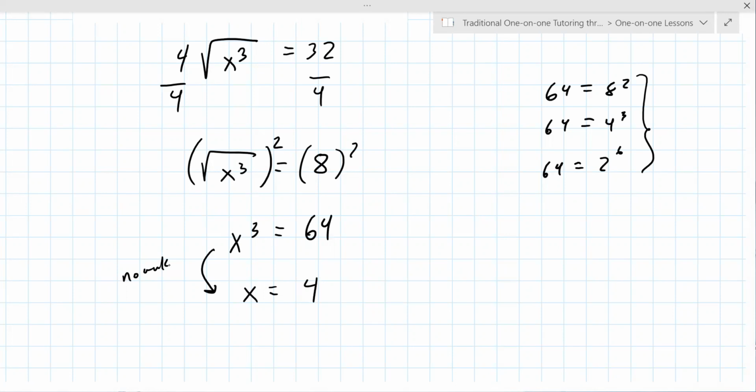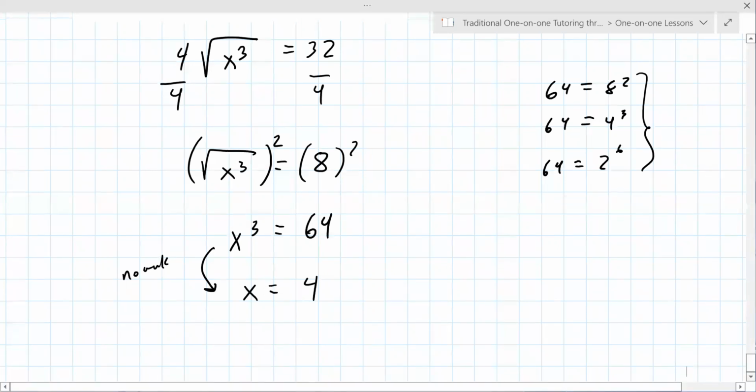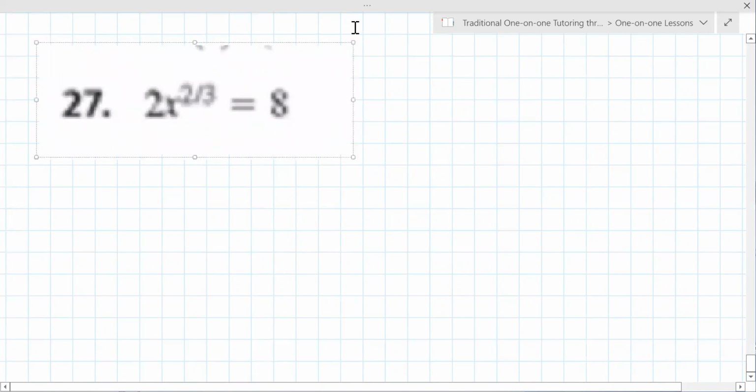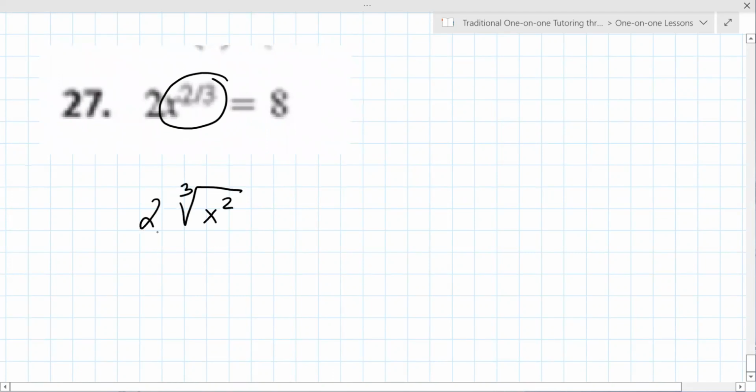Okay. So maybe we should do 27 too, just because it's simple enough. We're doing the other type of power, where it's an odd power and then a root. So again, it's x to the 2/3. That's the cube root of x squared. And that's got to be very, very clear for you. You've got to be like, oh yeah, I can do that. No big deal. Yeah.